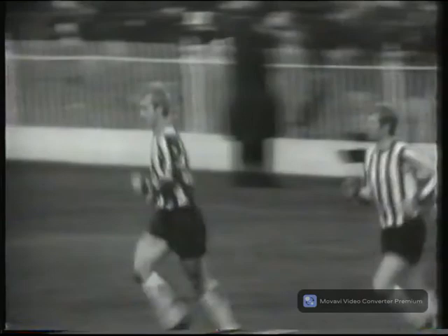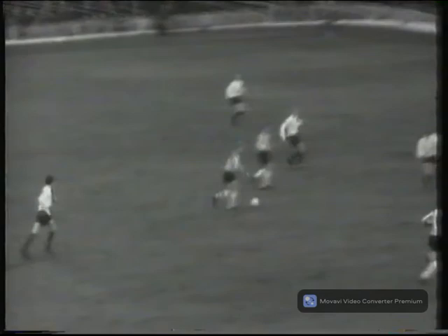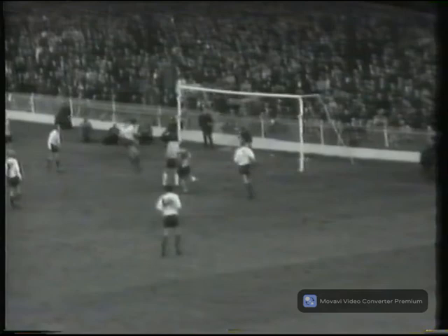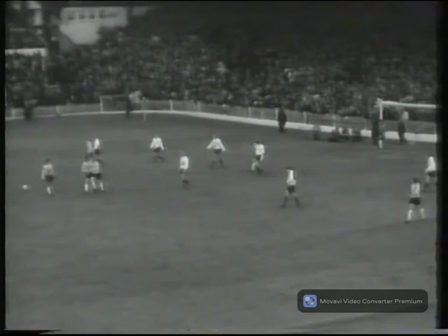Nice play there. Badger and Tudor getting in each other's way. There's Woodward. Sheffield United looking much more impressive. And there's a goal! The right half, Jimmy McNabb. That's the best own goal I've seen for a long time. The goalkeeper had no chance with that. Jimmy McNabb, previously with Sunderland — and if he did that, you could see why he's with Preston North End.